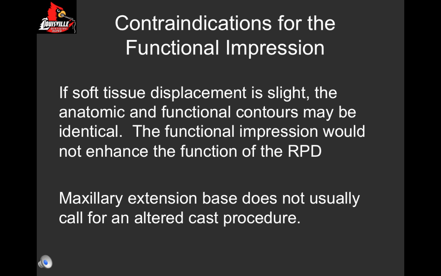The contraindications to doing the functional impression are: if the soft tissue displacement is very slight, the anatomic and the functional contours may be identical. The functional impression would not enhance the function of the RPD. The maxillary extension base does not usually call for an altered cast procedure. We do not do them on the maxillary arch.